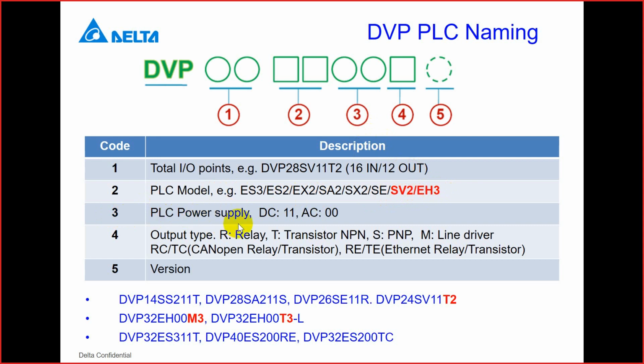Another very important point for Delta PLC, no matter whether it's a CPU or a module: as long as you see 00 or 11, 00 means this is for AC, and if you see 11, that means this one is for DC24.